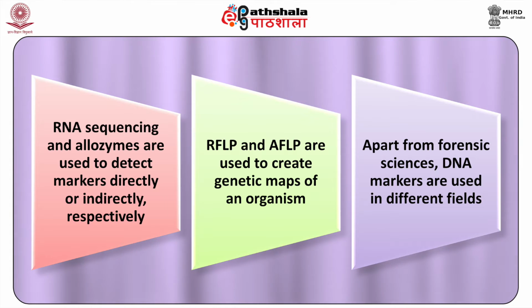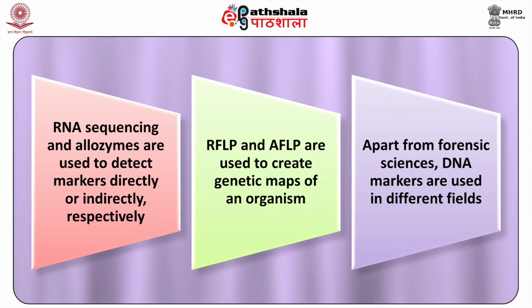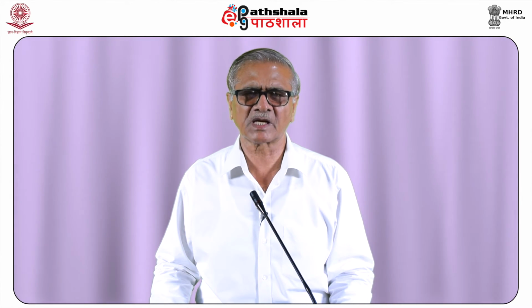Apart from forensic sciences, DNA markers are used in different fields. For example, these are used to measure genomic response to selection in livestock. The mode of selection, that is natural or artificial, leads to change in the genetics of the cell. A difference between selected and non-selected livestock can be indicated by the presence of different alleles. Distorted segments of the genetic markers lead to the presence of different alleles.